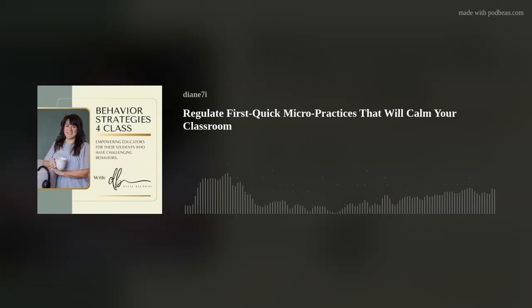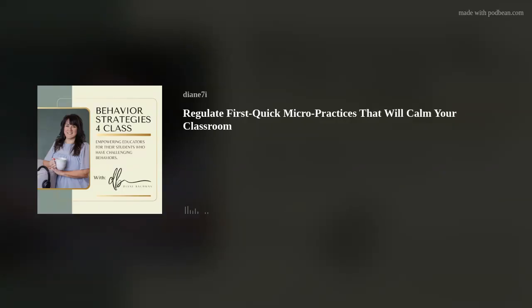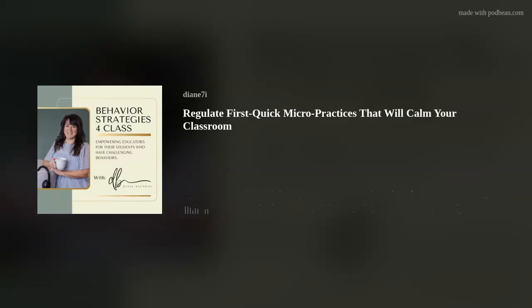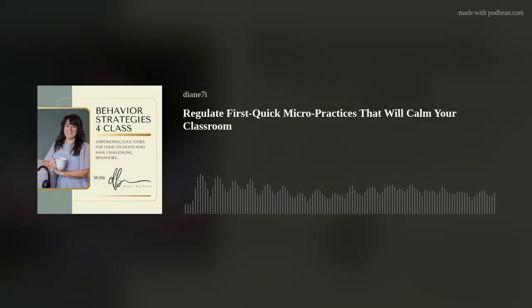So, which 60-second reset are you going to use this week? What cue will your students associate with being calm? Where are they going to see these transitions and these resets make a difference? Try 1, try 2, try 5, try them all. They will make a difference, and they're in the moment.